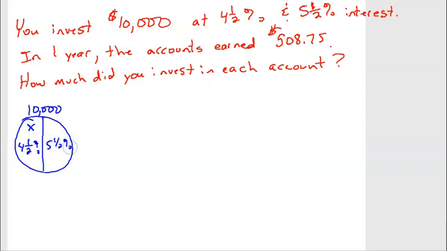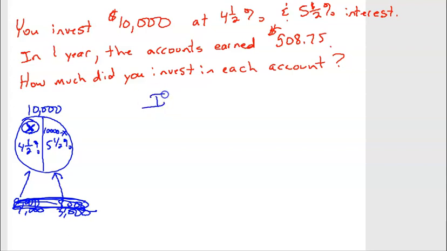And this is something you have to think about: how much did he invest? If I invest $2,000 here, I don't know how much they invest, but if they did invest $2,000, that means to get this amount I would have taken $10,000 minus $2,000, and that would be $8,000. If I invest $7,000 here, then it's $10,000 minus $7,000, and you would get $3,000. I don't know the amount though, so whatever this is, it's x. I'm going to take 10,000 minus x. And that's the second amount.